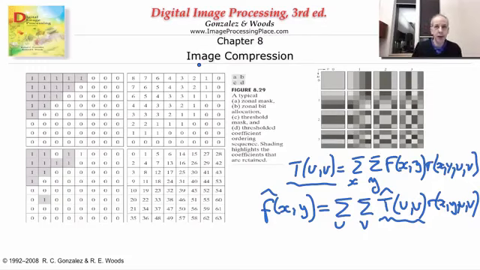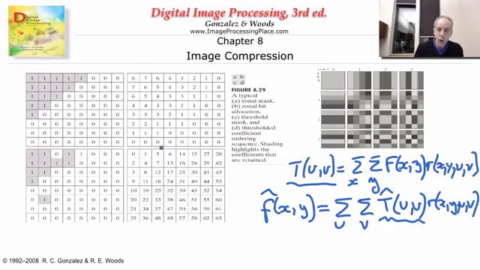JPEG says something very smart. As we're going to see in a second, the top region is going to use, as is represented here, more bits. The quantization is going to be more fine. In the lower corner here, JPEG is going to say, you know what, I'm willing to do very, very drastic quantization. So drastic that a lot of the TUV, the coefficients, will become 0. So JPEG is not going to encode, it's not going to store this, then this, then this TUV.